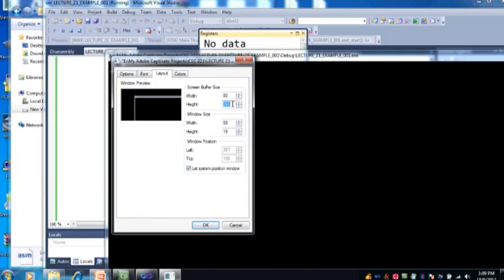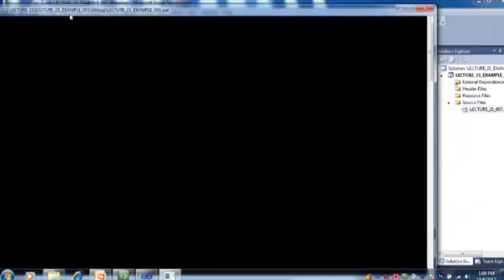So height is equal, for example, 80, and width is this one.